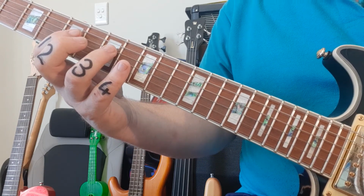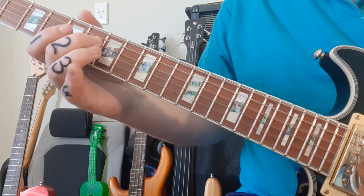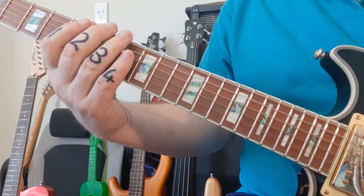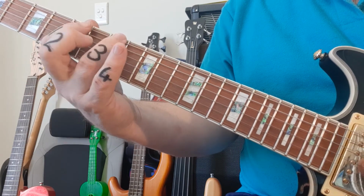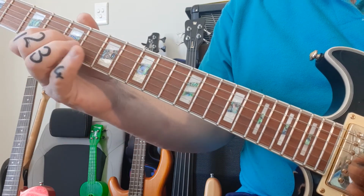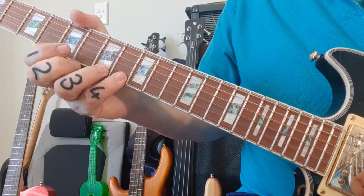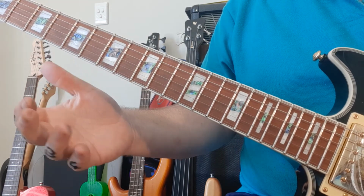Then comes the harmonic minor. A, B, C, D, E, F, G sharp, A. And there's your G sharp. And if I play the scale over the full range of all the strings, I like putting those two notes in as well, because they are part of the key as well.